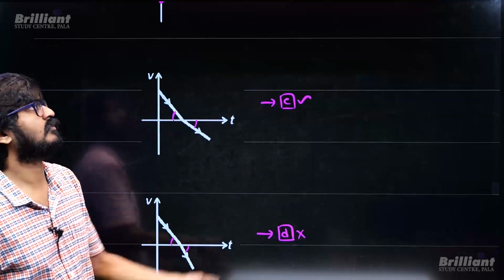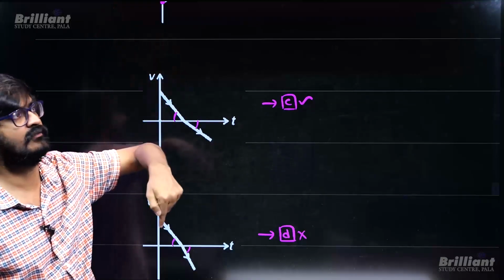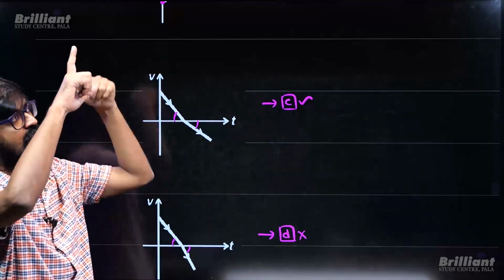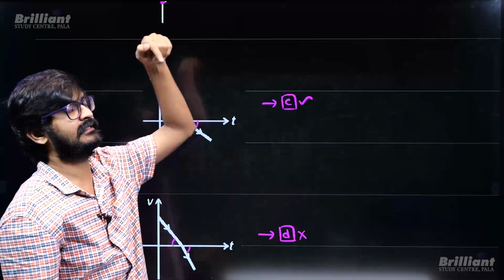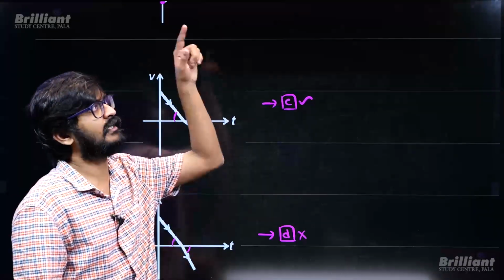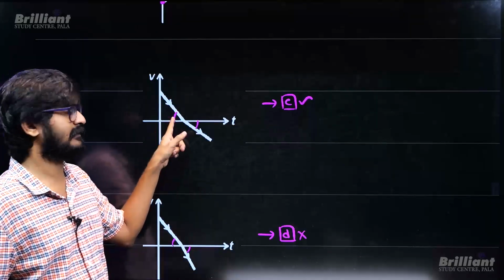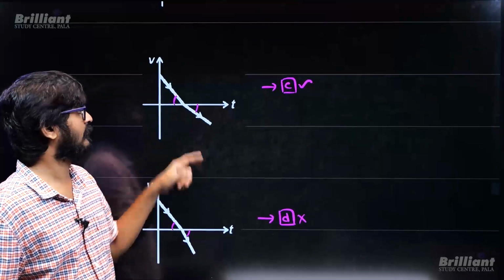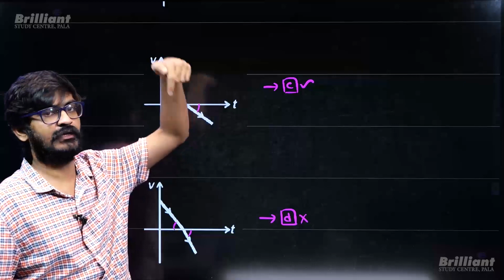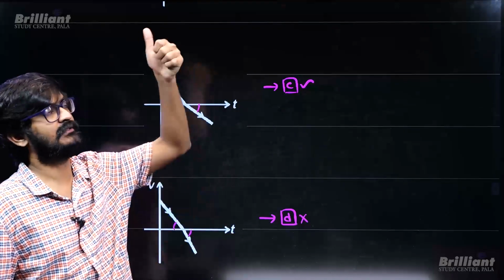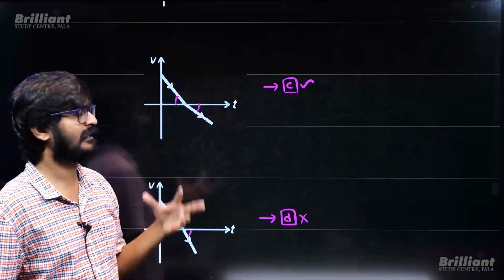Now at the same time, when you throw up, acceleration due to gravity will be g downwards and velocity is in the upward direction. If the velocity is in the upward direction, air resistance will be in the downward direction. So while going up, deceleration is g plus a. So the slope has to be more in magnitude. Now while coming down, acceleration will be g downwards and a upwards, so g minus a. So the slope has to be less.